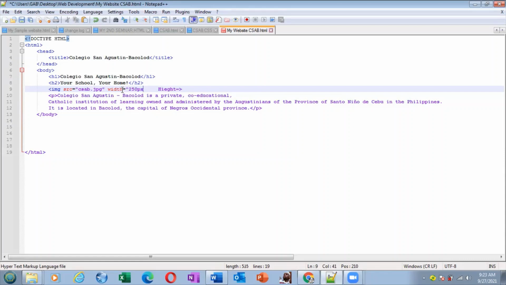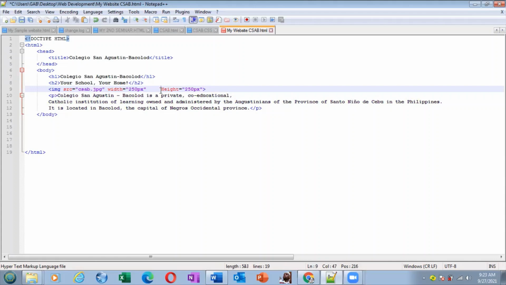Px here is what we call pixel. So the width will be 250 pixel. Now for the height, still it will be 250 pixel.